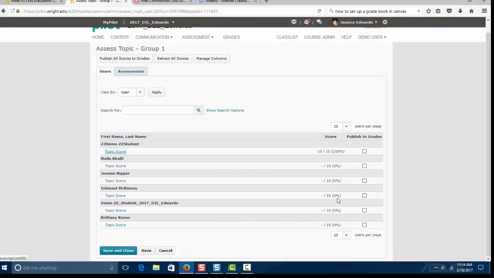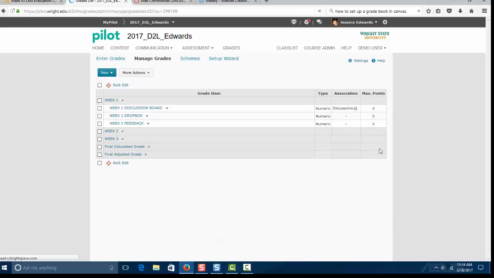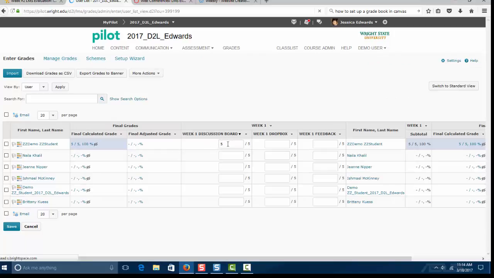Once you have them all scored, you just click this little box next to the grade and hit publish to grades. It'll go straight into the grade book, so you don't have to put it in there yourself. So that's nice. You just click the box, hit save and close. In the grade book I had 5 points, so your points should match up, obviously. Then you can see it'll go into your grade book. Mine says 5 here, but it would say 10, 10, 10 all the way down.